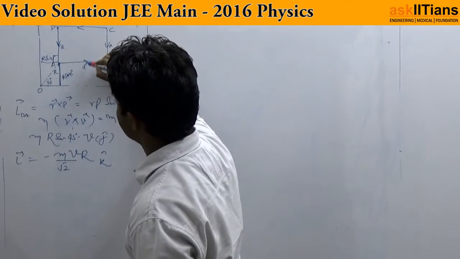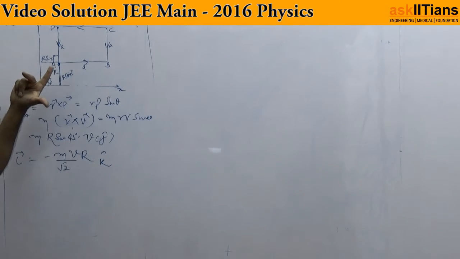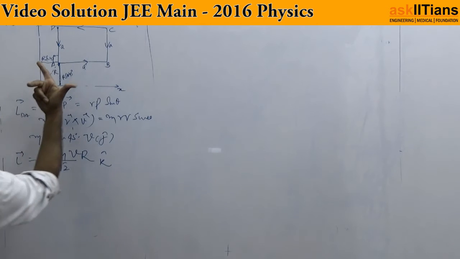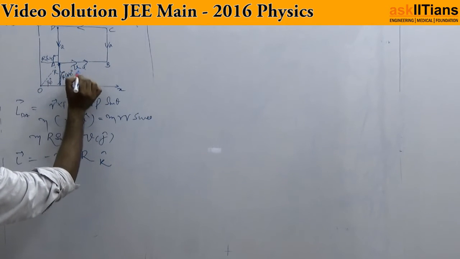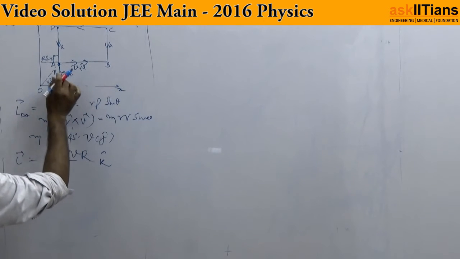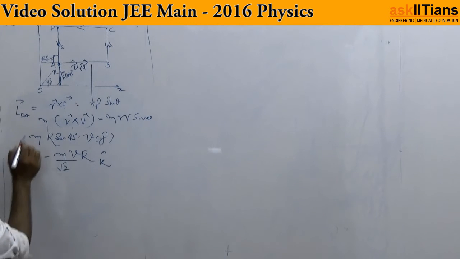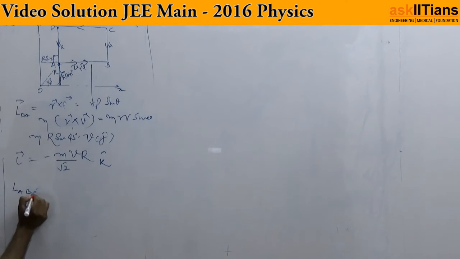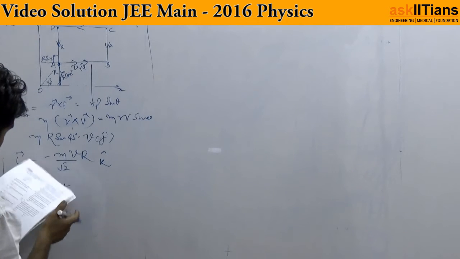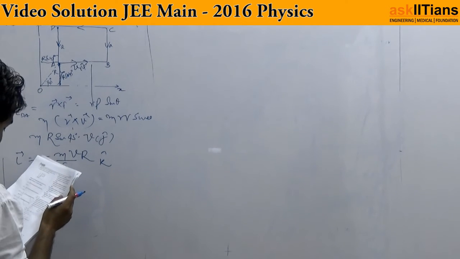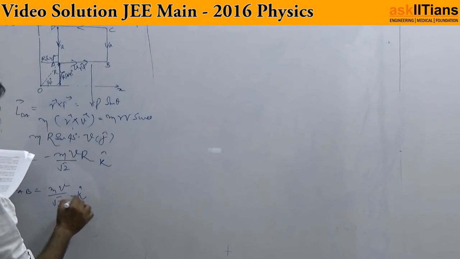Now for this case, it follows the same concept. When it is going downward, the angular momentum would be outward. Same for this, because this would be the perpendicular distance. The velocity is going along the x-axis, that should be v i, and it is just a perpendicular distance. Now for this part, L A to B, it would be just m into v upon root 2, that is equal to minus k. Same thing, it would be the same.